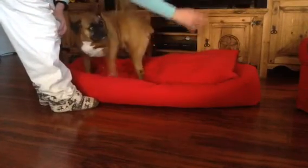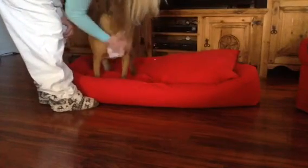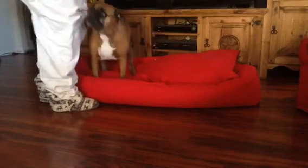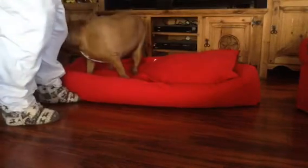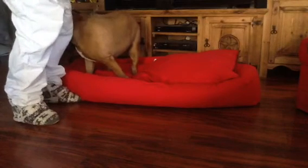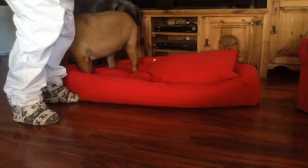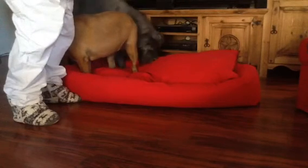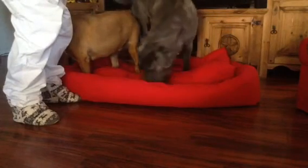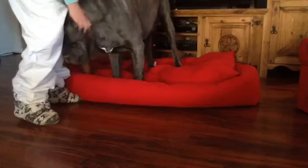And his head, he loves to rest his head on the bolster, and he'll flop it off. But two dogs fit on this one. They do have a bigger one that I was going to get, but I wanted to try this one first before I spent the extra money. And so you can see he's already wanting to make a, he's jealous. He knows it's his bed.